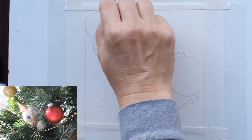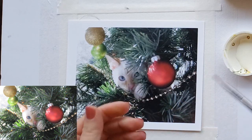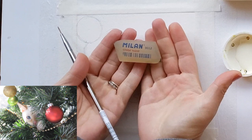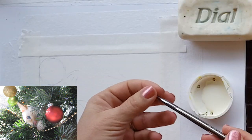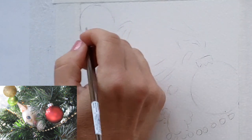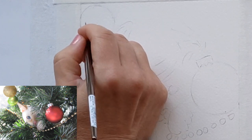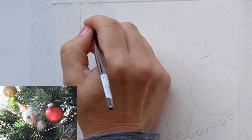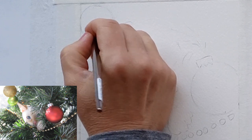I did a little bit of erasing just to get rid of the lines. Here is the brush I'm going to use to apply masking — it has a really tiny point, like a size zero script-type brush. I recommend using an old brush you don't care about. I first scrub my wet paintbrush in soap and then dip it in the masking so the masking doesn't get stuck in my bristles. A little tip: if you do get masking dried in your bristles, I've heard Goo Gone will help.